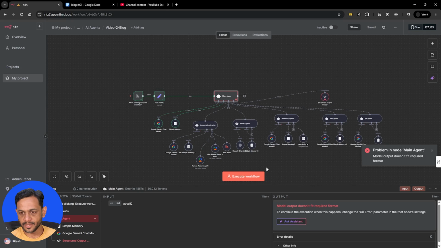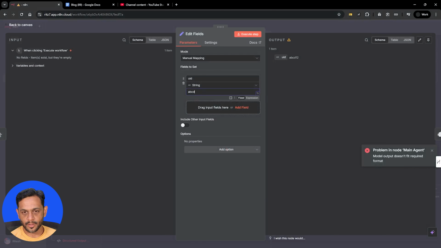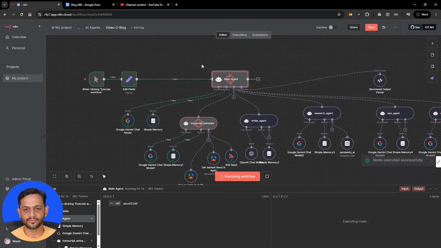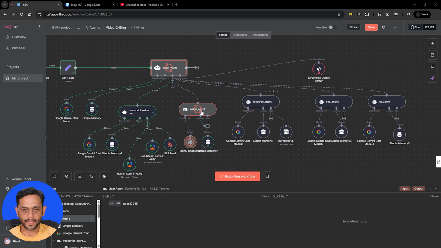I stopped the execution because we're using a static UID, right? And if we run this again, then the probability of it using whatever has run before is very high. So let's change this to 1, 2, 3 or something like that, and now run this. You can see that it has come to the writer agent this time.